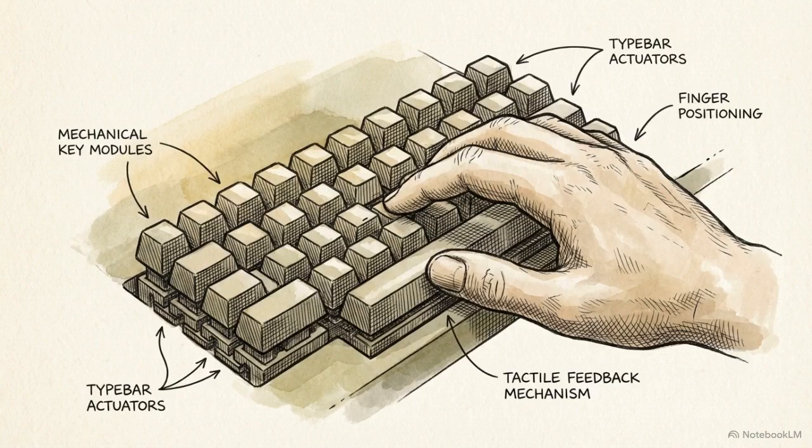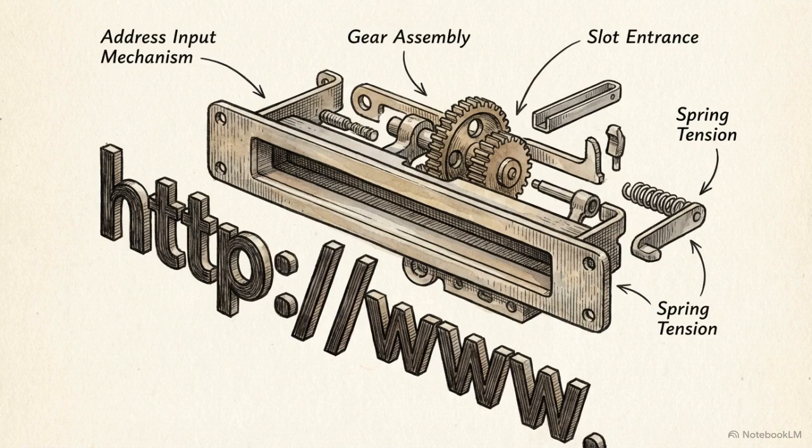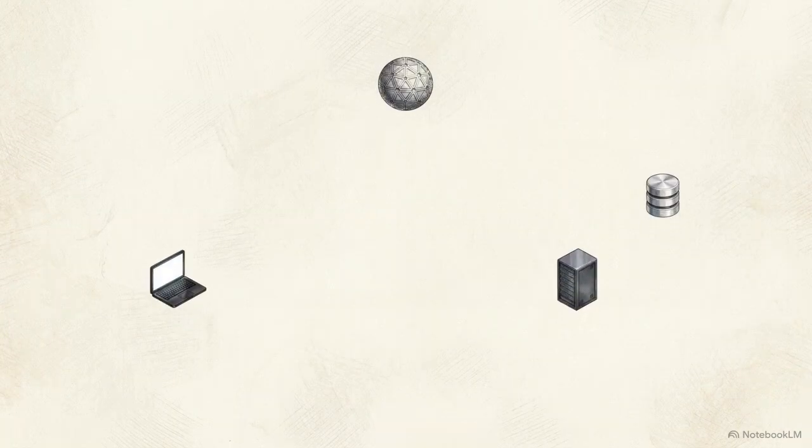The cycle begins when a user inputs a URL into their browser. A URL, or Uniform Resource Locator, is a human-readable address pointing to a specific web asset. The browser must translate that text into a machine-routable Internet Protocol, or IP address. It queries the Domain Name System, or DNS, a decentralized directory that maps the domain name to the exact numerical address of the target server. With the destination resolved, the client establishes a direct transmission connection to that specific application server.